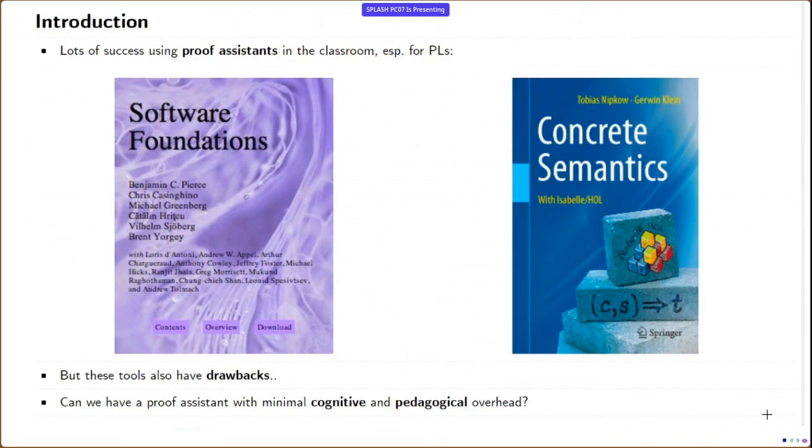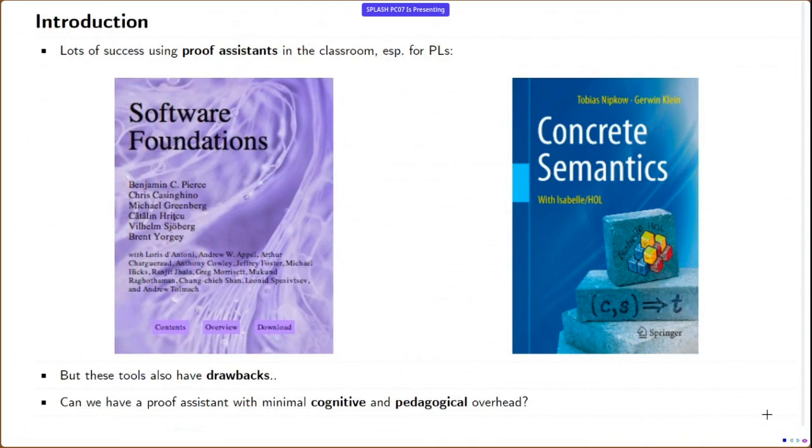So these tools are quite complicated. They have a lot of features. They're designed to do lots of large-scale reasoning. A whole compiler was verified in Coq, and a whole microkernel was verified in Isabelle. So that's a lot of infrastructure that you need to support that kind of industrial scale proof. And that's sort of not what you want when you're using it in an educational context.